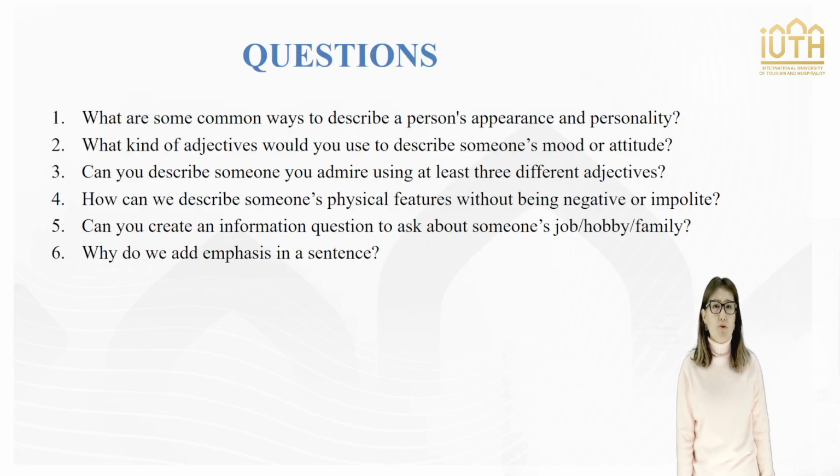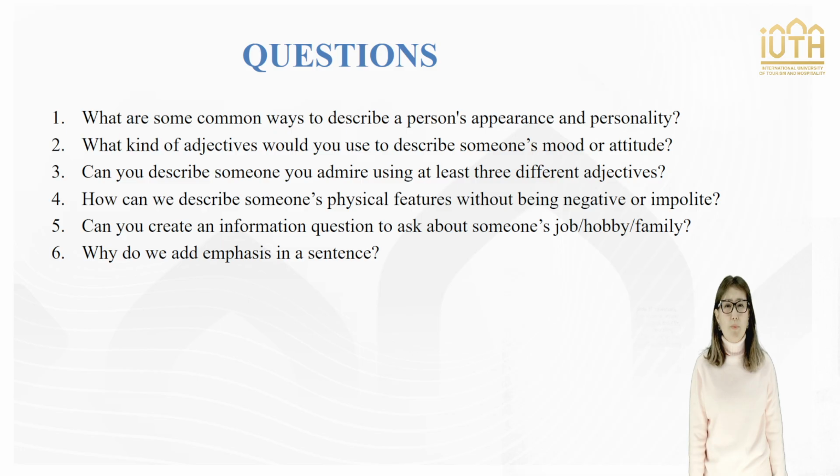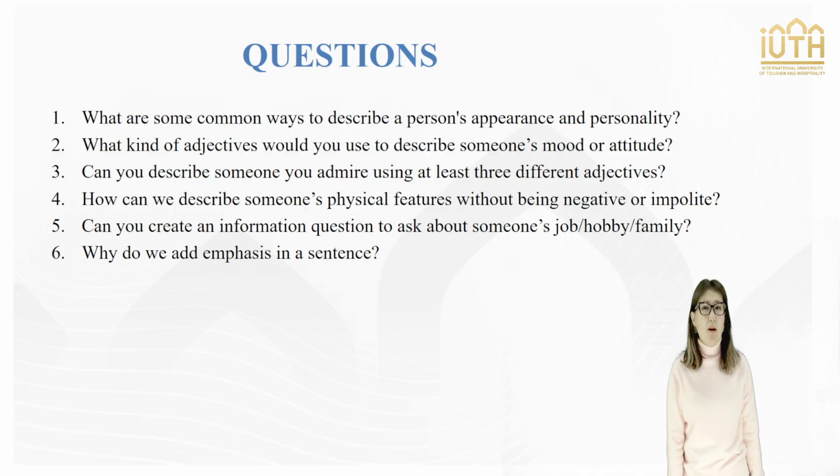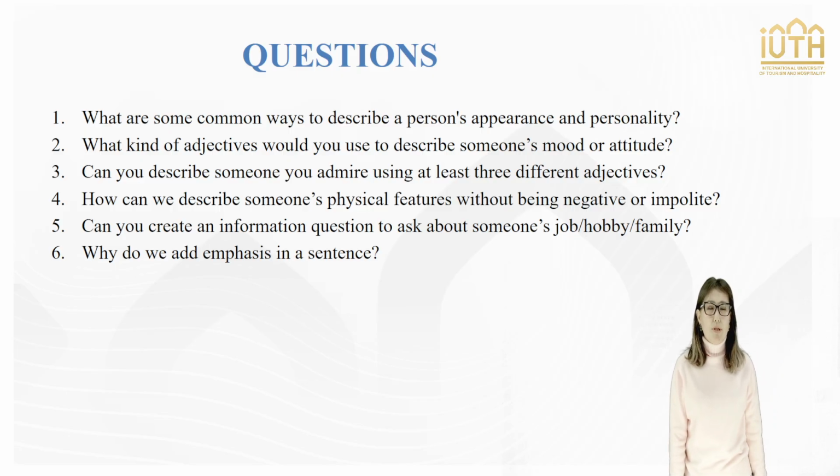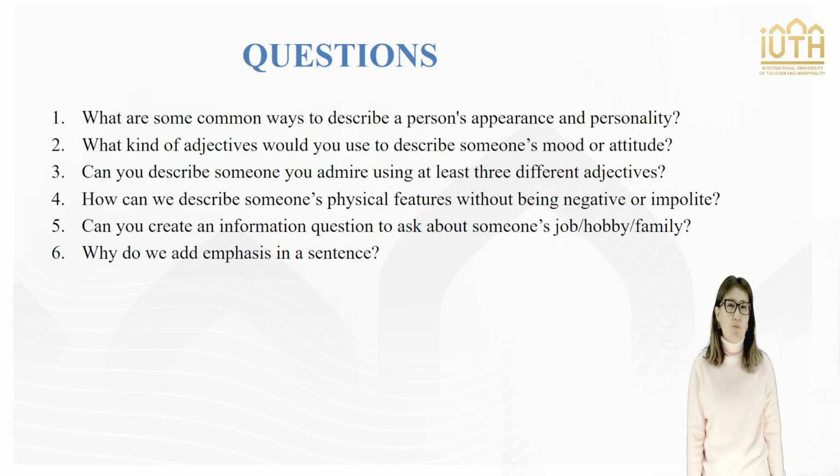Next, questions. Now students answer the questions about the topic of describing people, relying on the knowledge you obtained today. First question: what are some common ways to describe a person's appearance and personality? What kind of adjectives would you use to describe someone's mood or attitude? Can you describe someone you admire using at least three different adjectives? How can we describe people's physical features without being negative or impolite?